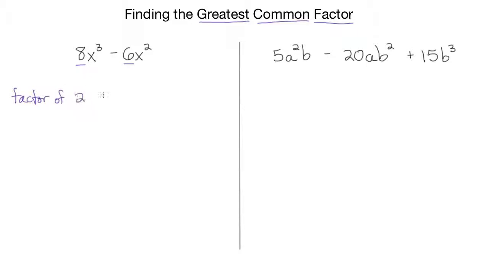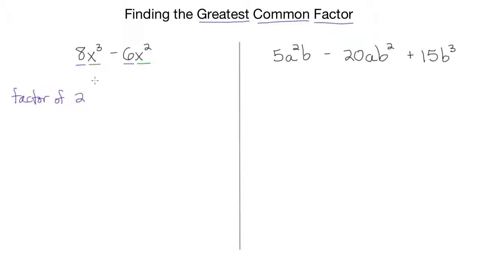So you always start with the actual real number part, the coefficient as we call it in polynomial terms, and look at the common factor of the coefficients, and 2 is the greatest one. All right, now let's move on to the variable part. So I've got x to the third. That means I have 3 x's, right? X, x, x. And I have another 2 more x's in this one. So in common, they both have 2 x's.